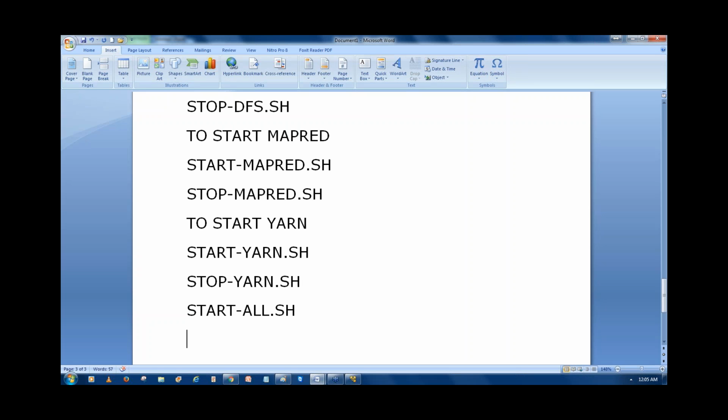To stop, we have to run stop-all.sh, which will stop HDFS, MapReduce, and any other process running. Right? So this is about Hadoop daemons, or the Hadoop processes.